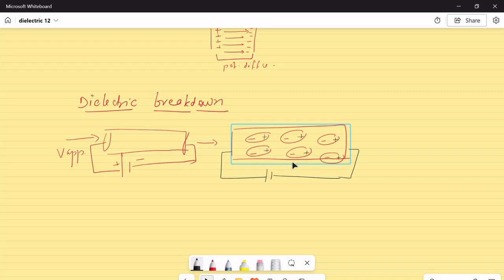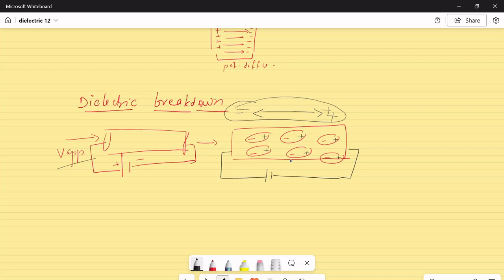But the questions that you can ask over here are many. Why are these dipoles only this big, not this big? Why is this dipole not like this, one dipole created that can be this big, negative sign here, all positive charges over here? What does this distance of the dipole depend on? It depends naturally on the applied voltage, of course, and also on the nature of the material, but we are not going into the detail. So let us come back to this and see what else we can understand from this.